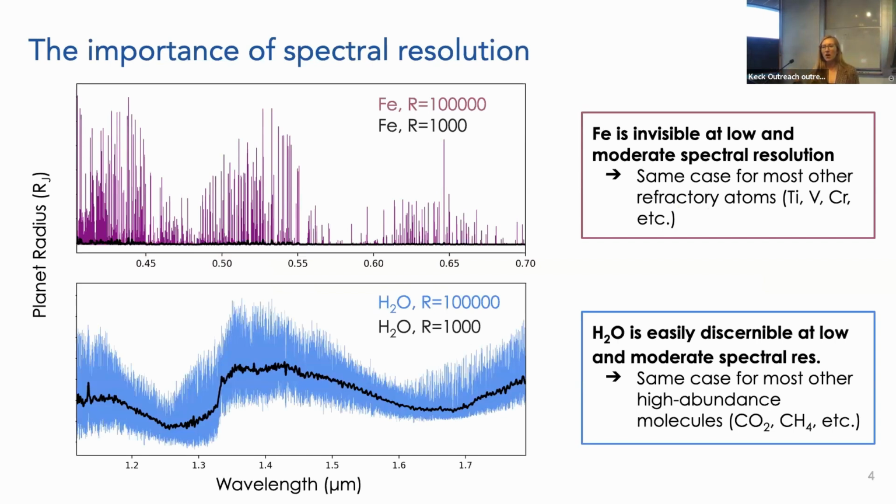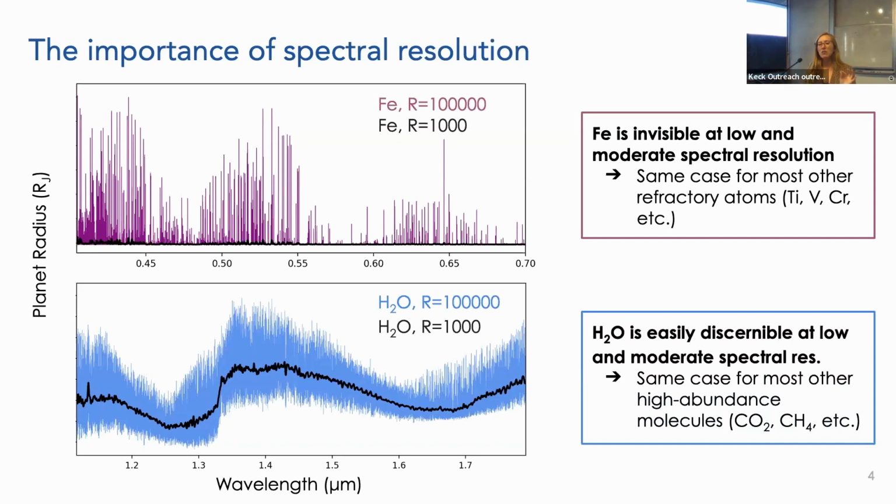Other people have talked about this before, but high resolution is really powerful. While JWST is doing a lot of really excellent science for exoplanet atmospheres, it can't do everything. High resolution has this really great parameter space that you can't probe with instruments like JWST. This is an example showing how important high spectral resolution is for the detection of iron in particular here, but also all refractory species.